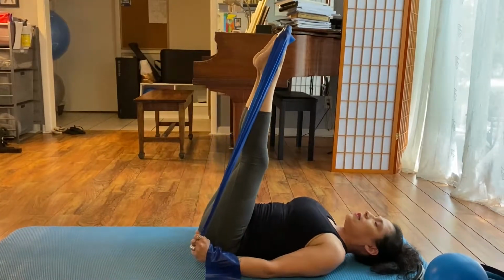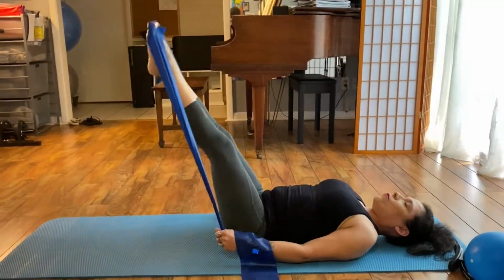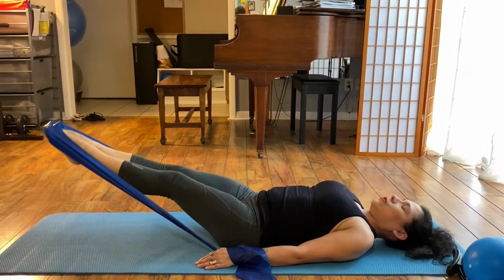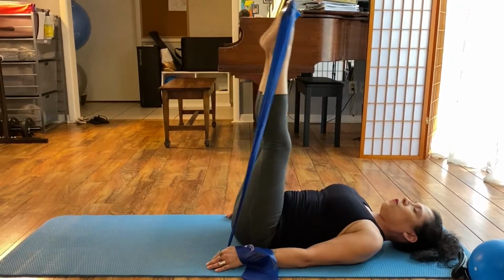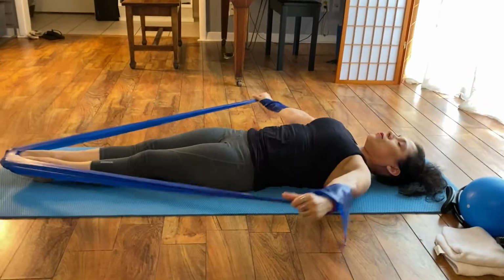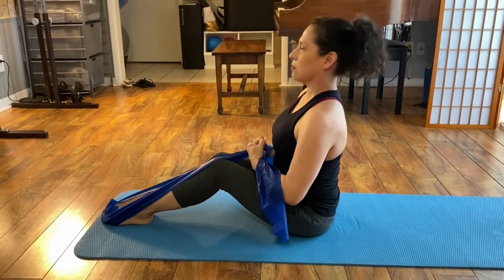Make sure none of this gets into your lower back. If so, then don't do the exercise, or do it with your hands under your sacrum, under this part of your body. Keep on going, reach, and up, and reach, and up, reach, up, one more, reach, and up. Lower all the way down. Lift your arms, circle them around, nod your chin, roll up, and sit up nice and tall.